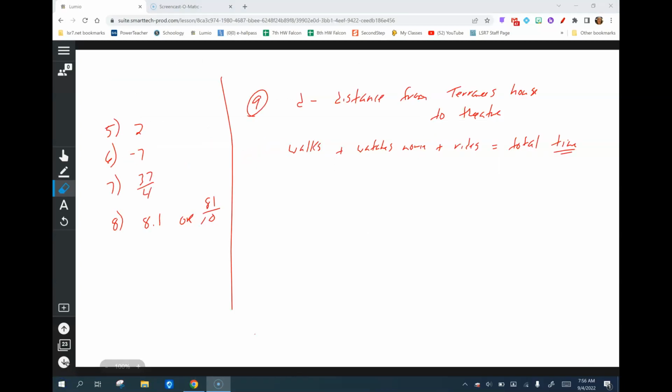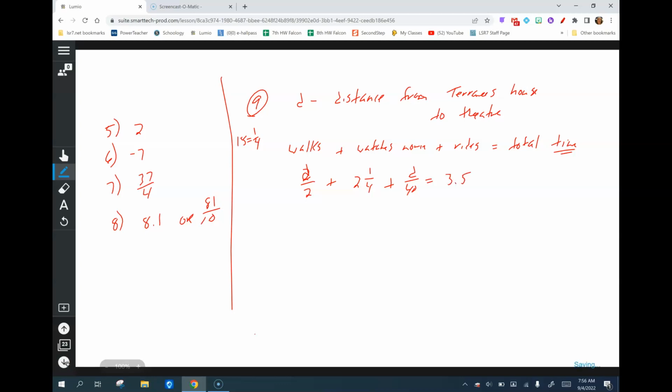My program is not wanting to work, so I'm just going to give you the answers to 5, 6, 7, and 8. And then number 10, I'm just showing you what's happening again. And he walks at 2 miles per hour, so this is going to be D over 2. Plus, how long does he watch the movie? He does that for 2 hours and 15 minutes. So 2 hours, and then 1/4 of an hour, because 15 minutes equals 1/4 of an hour. Plus, and then he's going to ride back home, and that's at a rate of 40 miles per hour. And that's going to be my total time, which was 3.5 hours.